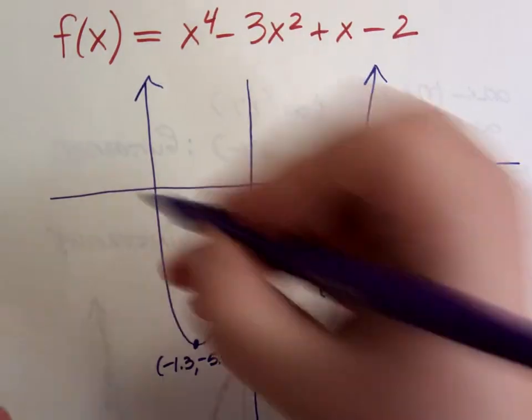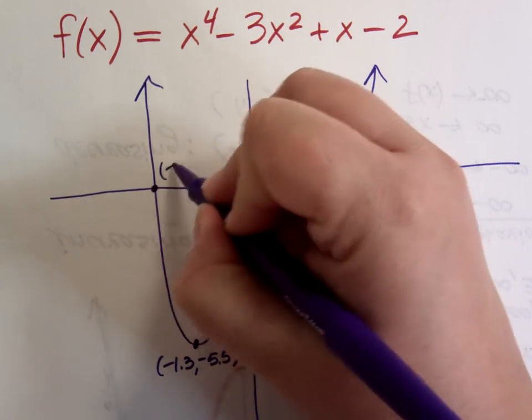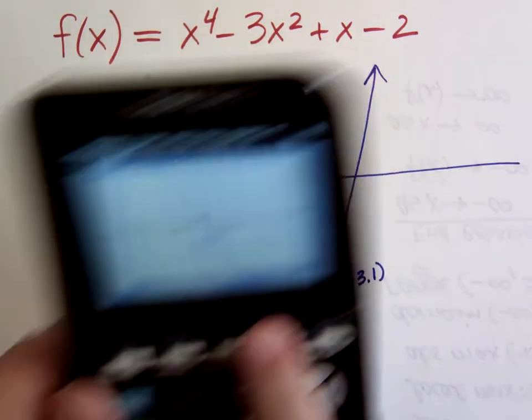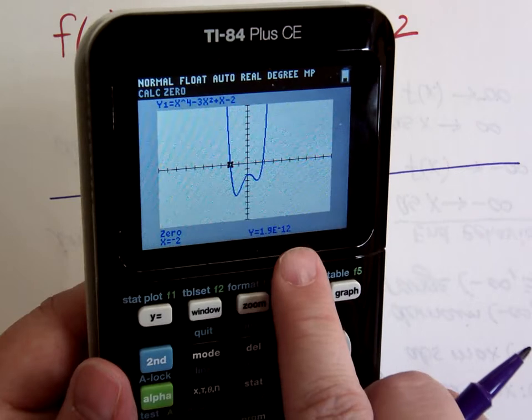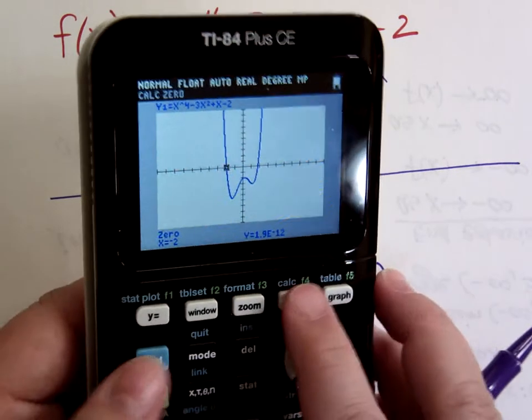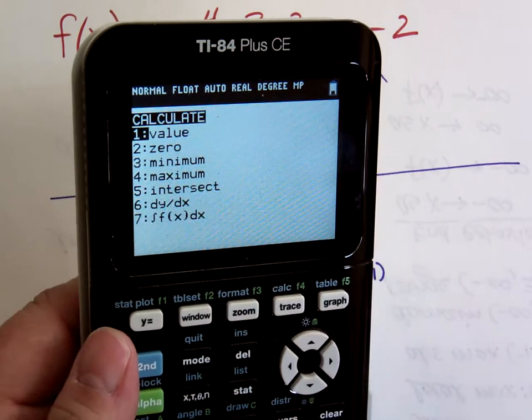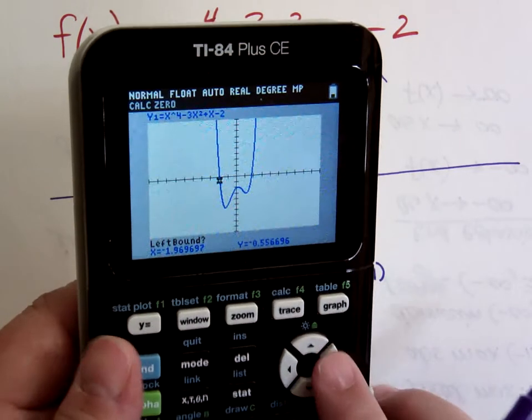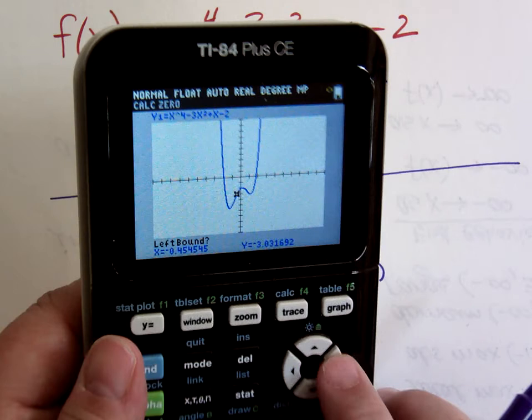Negative 2, 0. If you put that whole scientific notation thing, that's wrong. Don't do that. You need to recognize that that should be 0. Partly because that's what we're trying to find is the zeros, which means where y equals 0. Now let's go find this one over here.